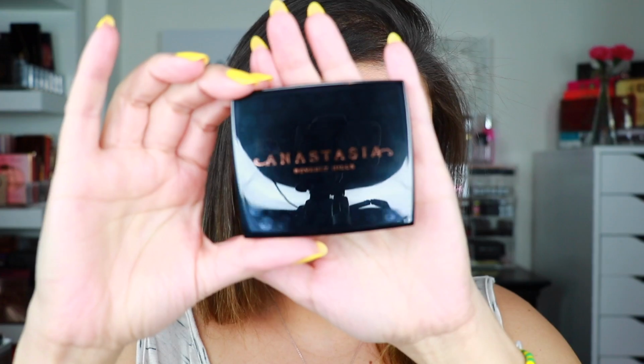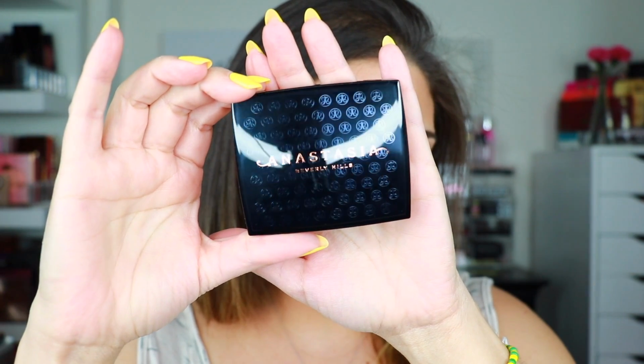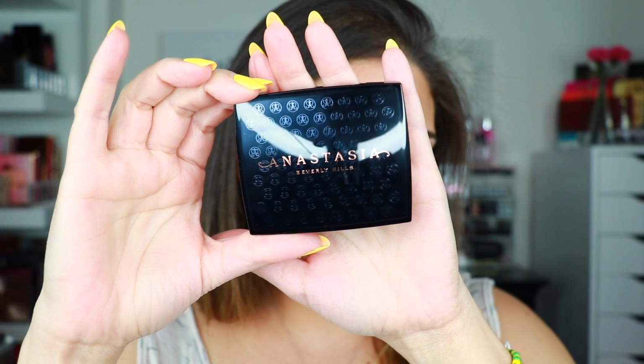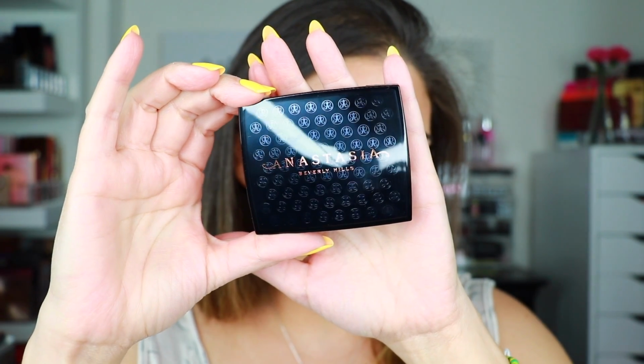The packaging of the bronzer is absolutely beautiful. It's very similar to the blush trios that Anastasia released some time back. It reflects my ring light, but hopefully you can still see that the logo of the company is visible if you shift the packaging. I think it's just stunning. It does have a button on the front, a full mirror inside, and here is your bronzer.